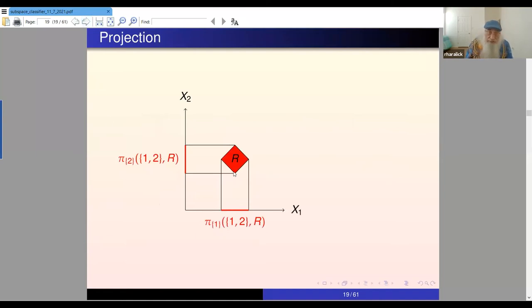I use the word projection. Here's an example of an axis behind projection. If you're familiar with the linear algebra idea of projections, this is not a projection into the space that you start with. It's projection into the subspace, the subspace is the one that has the relative coordinates. All right, so here I have a diamond consisting of all the points marked in red, projected to the x1 axis. And here you have pi 1, the projection to the feature whose index is 1, of this set, which is 1, 2, and r, as the list of the points, and likewise for the second axis.